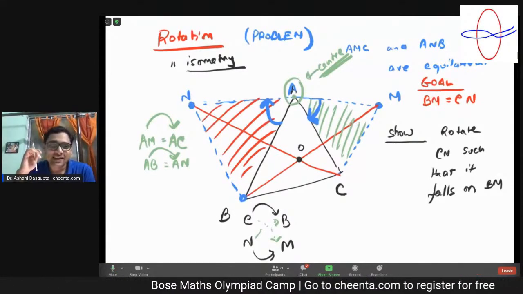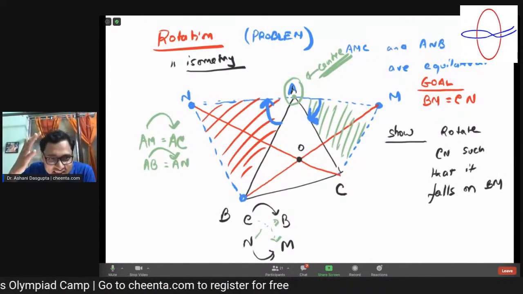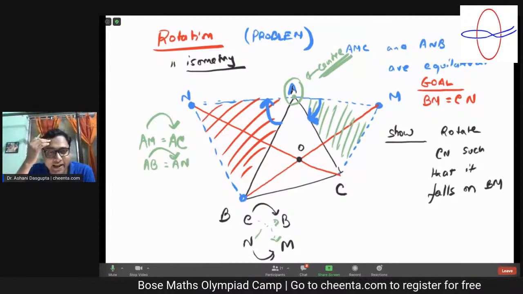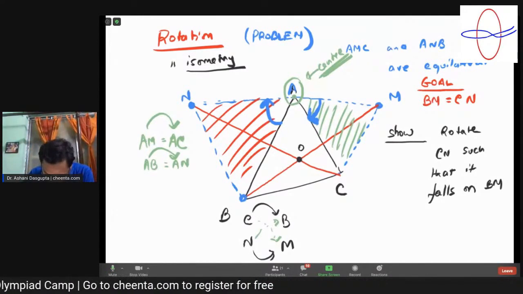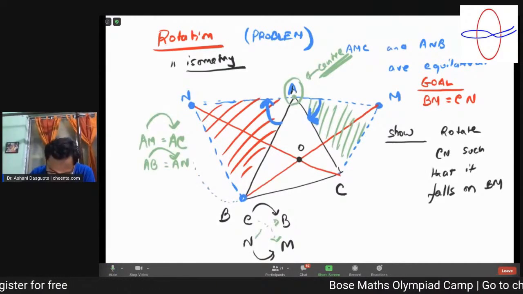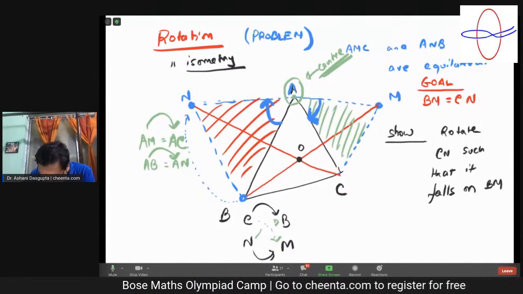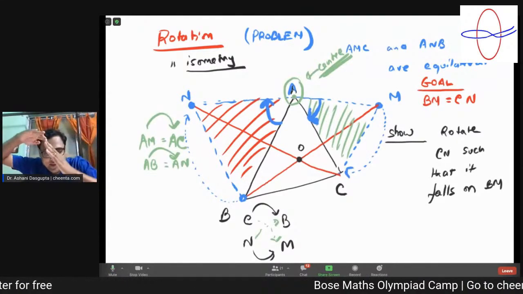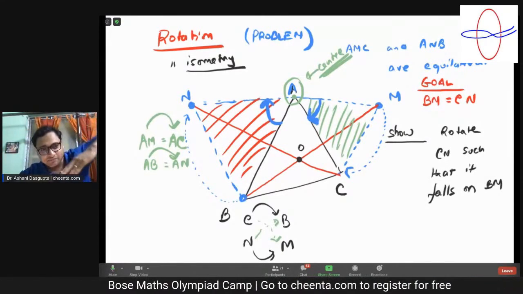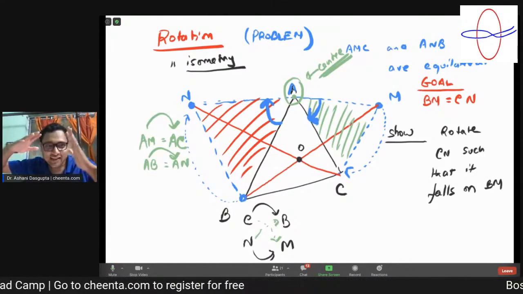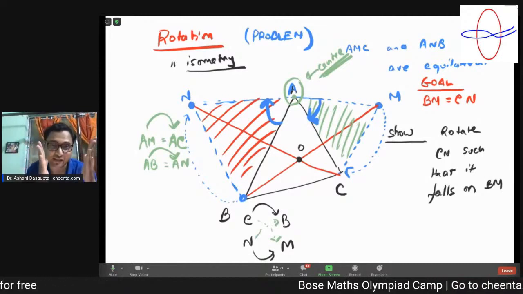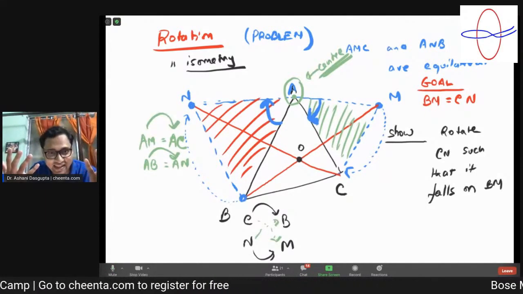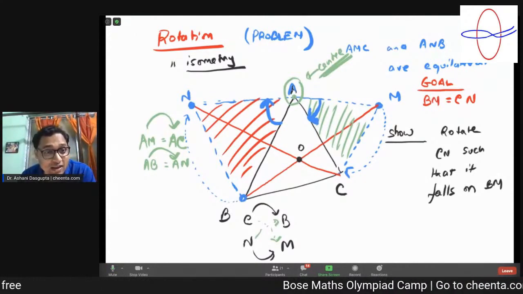Just for fun, forget about all those theorems for a moment and think about the trajectory of B in your mind. You will see B sweeping like an arc of a circle, and M sweeping like this to C. And you can see BM turning and falling on CN. Do you see that, all of you? Excellent. So you see the beautiful rotation happening, and the result is that BM and CN are actually equal lines.